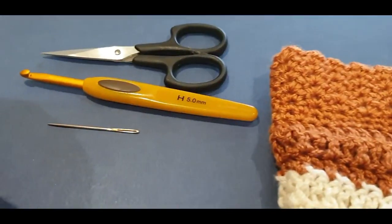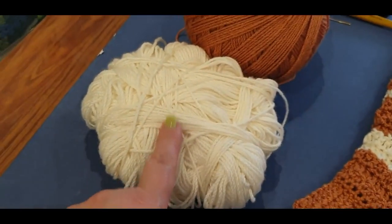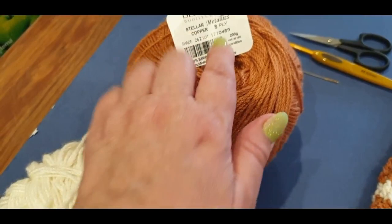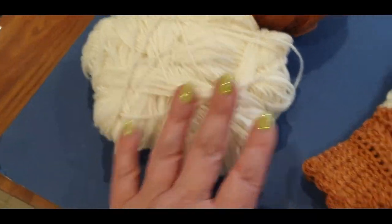We will also need that darning needle. Sorry guys. You will need a pair of scissors and you will also need a tiny little bit of this pearl. It comes from the same range as the Stella. I don't think it's a metallic, but it's the same Stella range. It is called pearl. You can use any color you like.